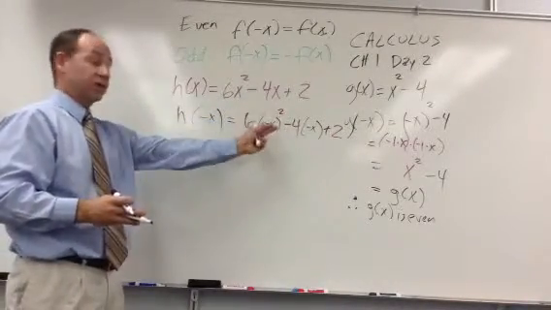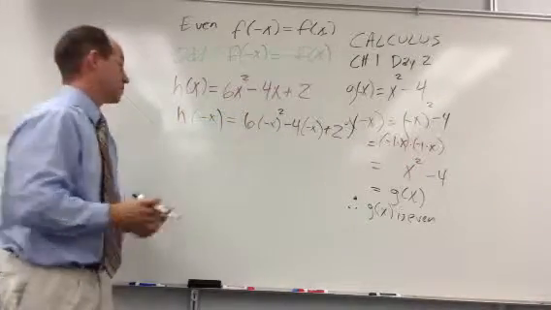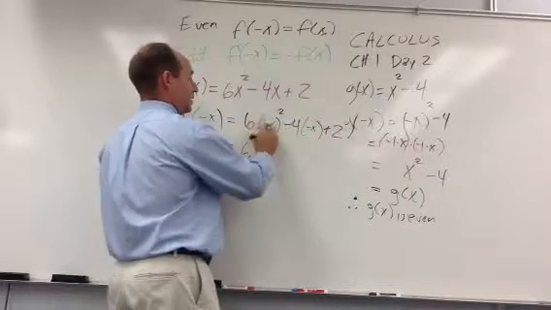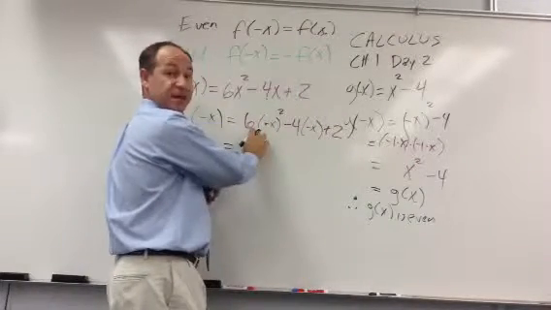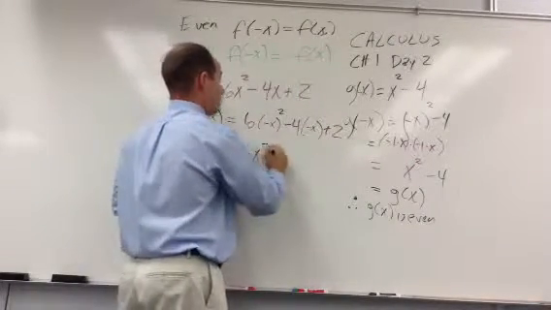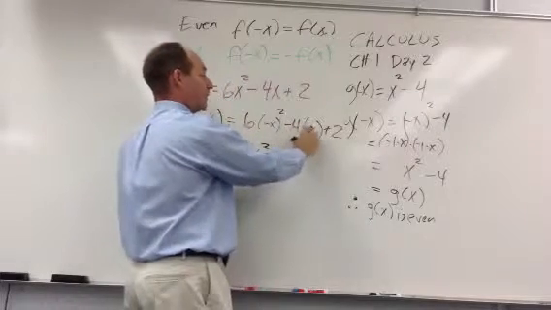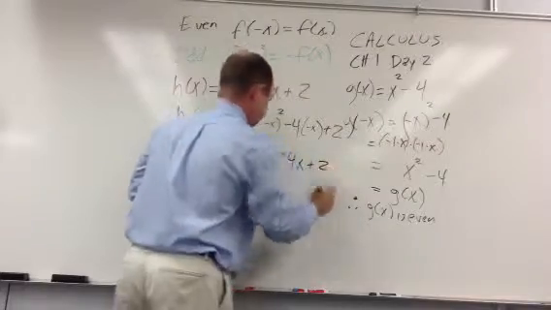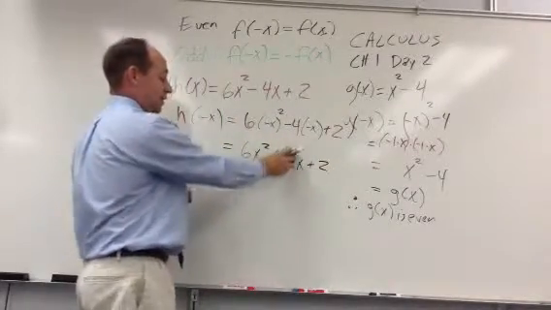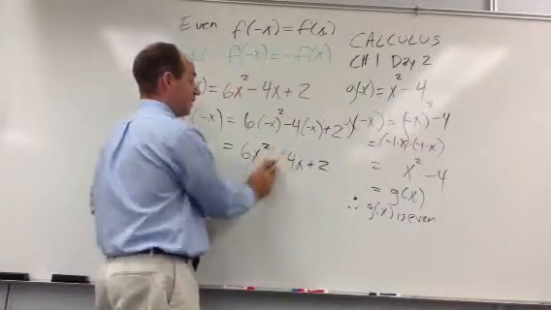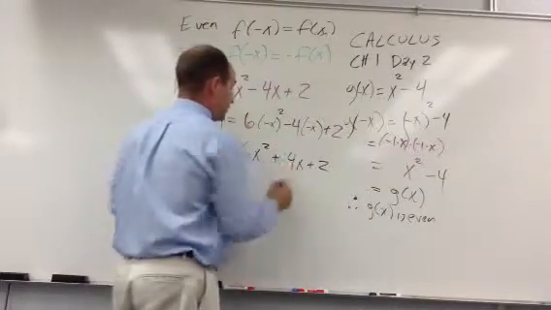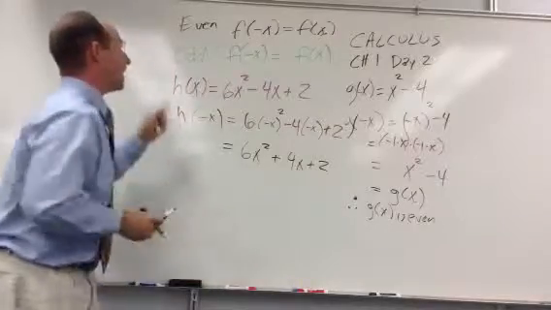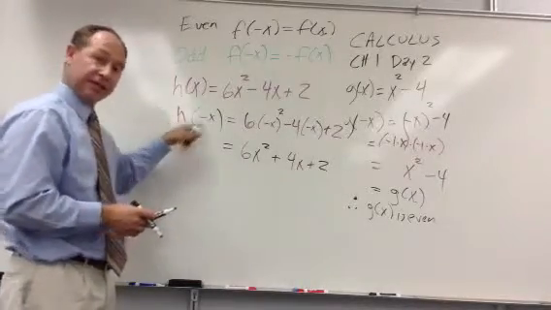Now I'm going to do my order of operations, which is to square this. Okay? So this will turn out to be 6. The opposite of x squared is negative 1 times negative 1 is positive 1. And that's x squared. Subtracting 4 times negative x is subtracting a negative 4x, plus 2. Well, I was always taught that subtracting a negative is adding a positive right there. So that's addition. And then we take a look. That is what the value of the function h at the opposite of x is.